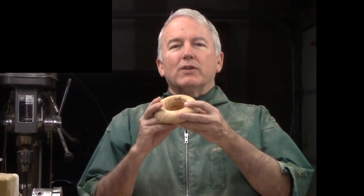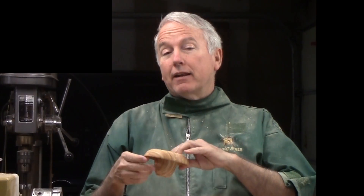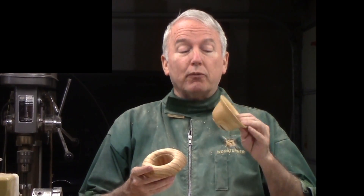Hi, Alan Stratton from As Wood Turns. A bit ago I made this face from wood that came from my woodturning club. At the last meeting, I got yet another piece of the very same species, but a little bit different coloration of wood. So I decided to make another one with a little bit different rim.